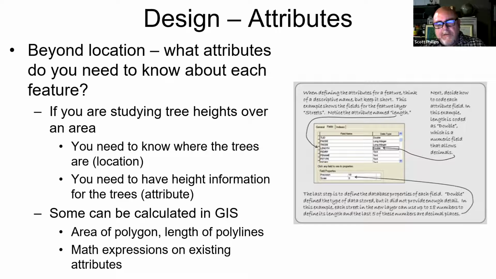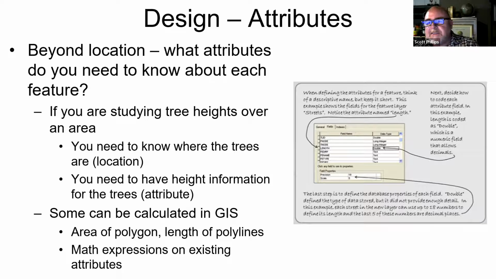Or if you want to study the pH of soil, you need to somehow get something that will give you pH information. It's one thing if you have soil boundaries, but if they don't have anything that can tell you anything about the pH of the soil, it's not as helpful, or not really helpful.